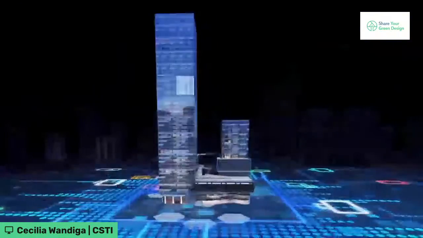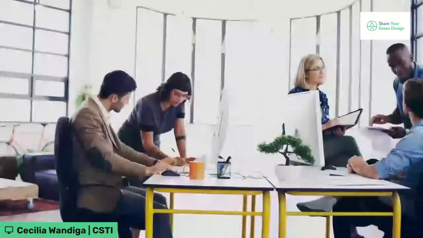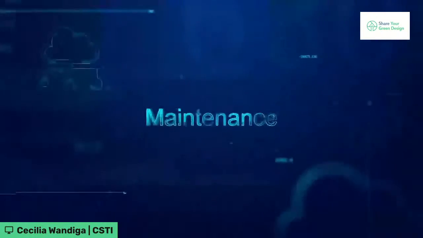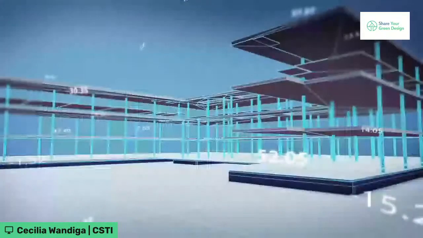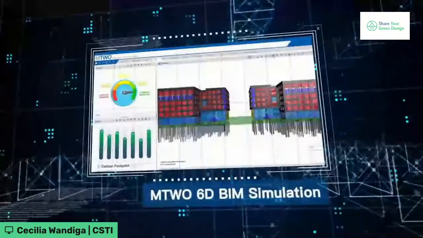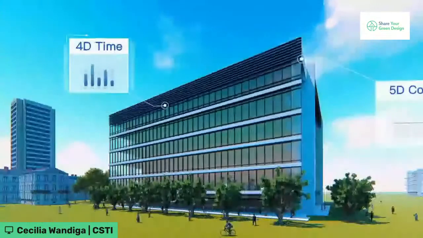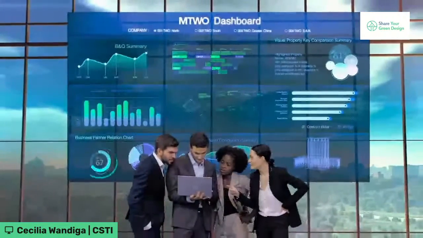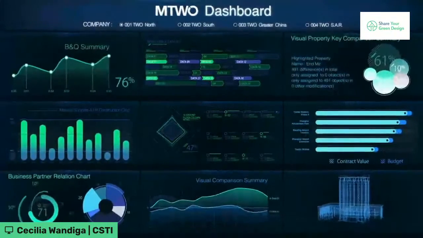We must change the status quo towards decarbonization led by digital transformation. M2 connects all stakeholders, processes, and data along the AEC industry value chain. From supply chain, planning, construction, to maintenance, M2 supports decarbonization throughout the building life cycle. Before a project's physical construction, M2 runs a detailed 6D building information modeling virtual simulation, connecting the 3D BIM model with 4D time factor, 5D cost information, and 6D carbon factor, so that stakeholders can optimize the design, schedule, and carbon emission while reducing rework and the waste of CO2-intensive building materials.